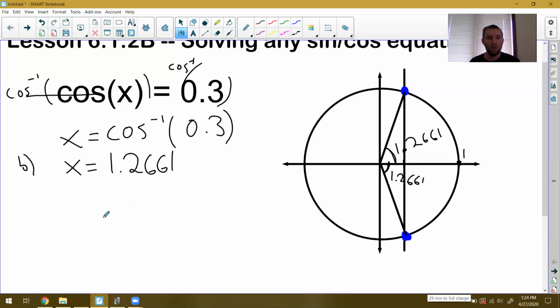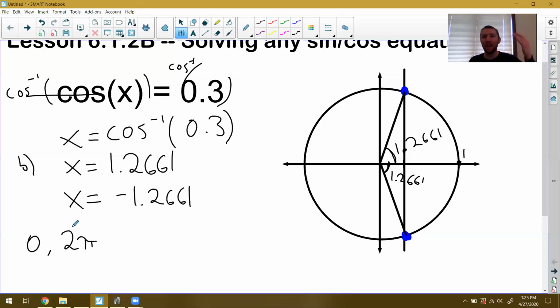So that angle going the opposite direction is essentially negative 1.2661, right? Just so you know, another perfectly acceptable answer whenever you do a cosine inverse is the negative version of exactly what you have. So negative 1.2661 is another great answer. That is a perfectly fine representation of this blue point down here. However, oftentimes you're going to be asked to give the two solutions for an equation like this on the unit circle, and the unit circle is defined as being between 0 and 2 pi.